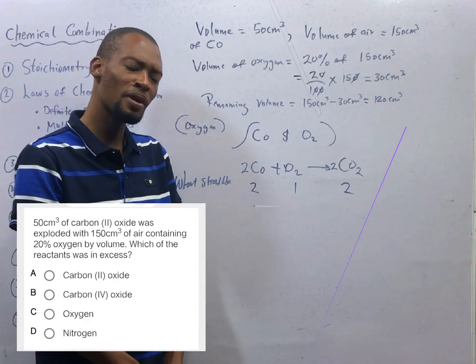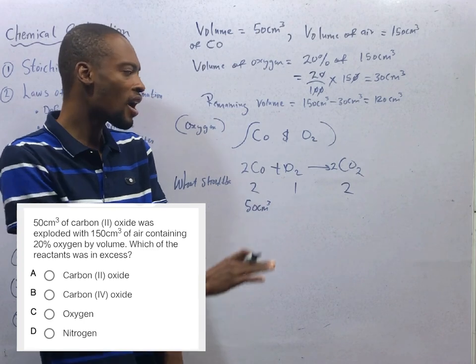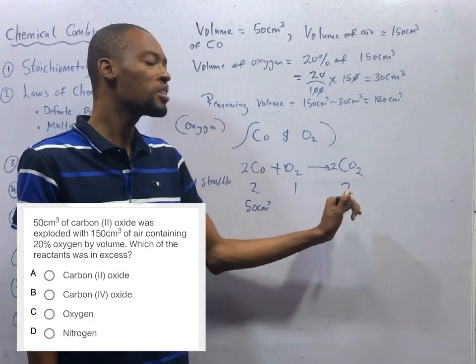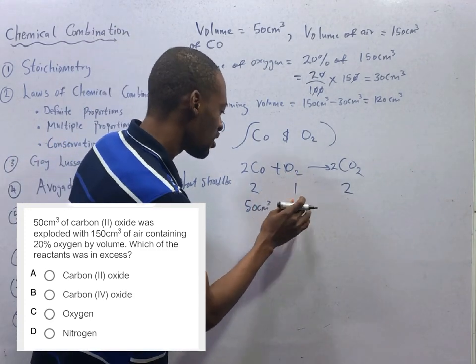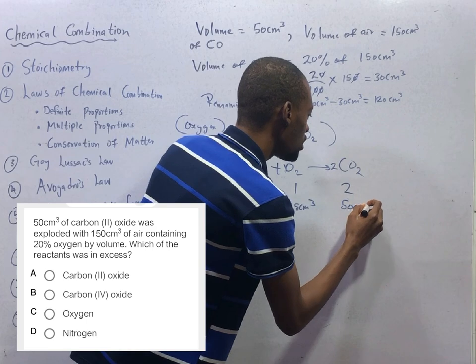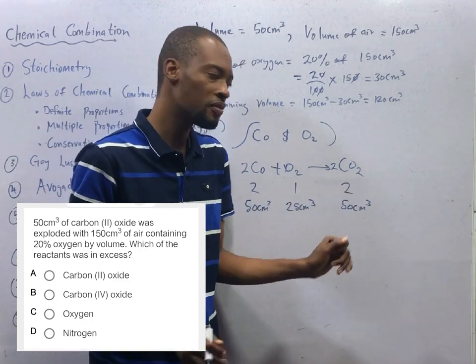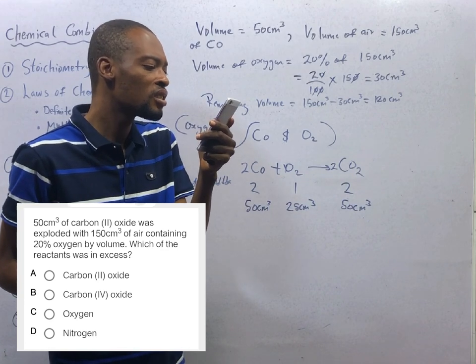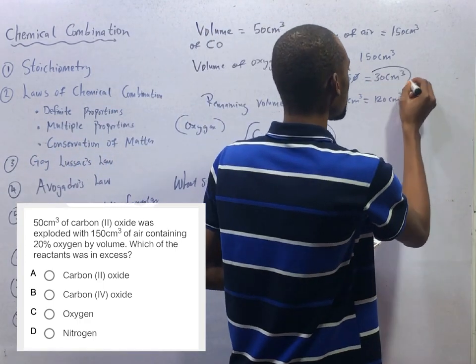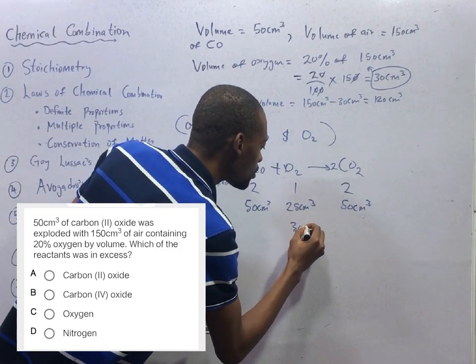Now let's see what happens. The volume of carbon monoxide is 50 cm³. If according to the reaction or according to the balanced equation, two moles of carbon monoxide is required to explode with one mole of oxygen to give us two moles carbon (IV) oxide. It means using here, here should be 25 cm³. And here is also two moles. Here should be 50 cm³. In terms of volume, since CO is 50, oxygen is supposed to be 25 cm³. CO₂ is supposed to be 50 cm³. 50 cm³ of carbon monoxide was exploded with more than 50 cm³ of air containing 20% oxygen. And 20% oxygen in air is 30 cm³. Which means they exploded 50 cm³ of carbon monoxide with 30 cm³ of oxygen.